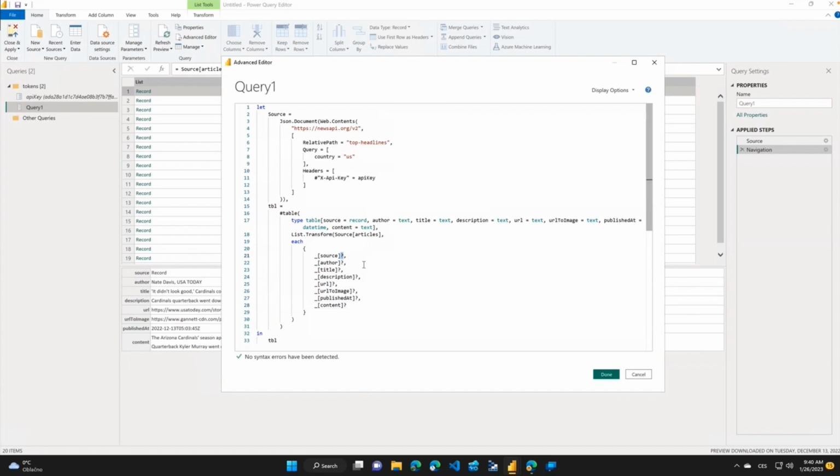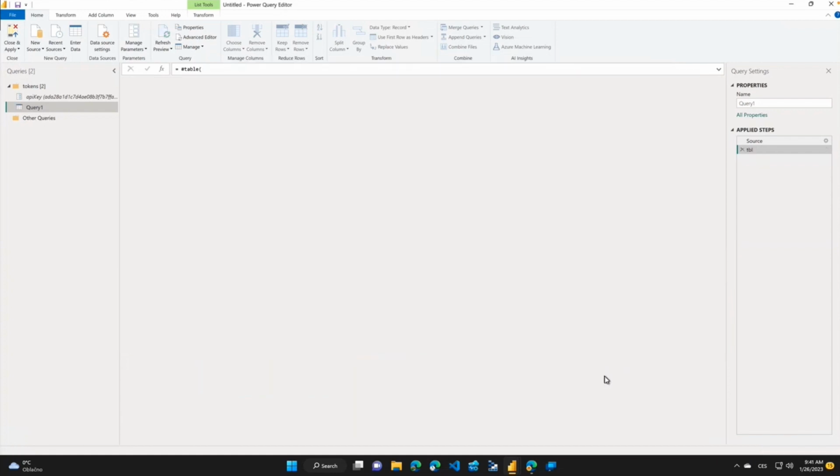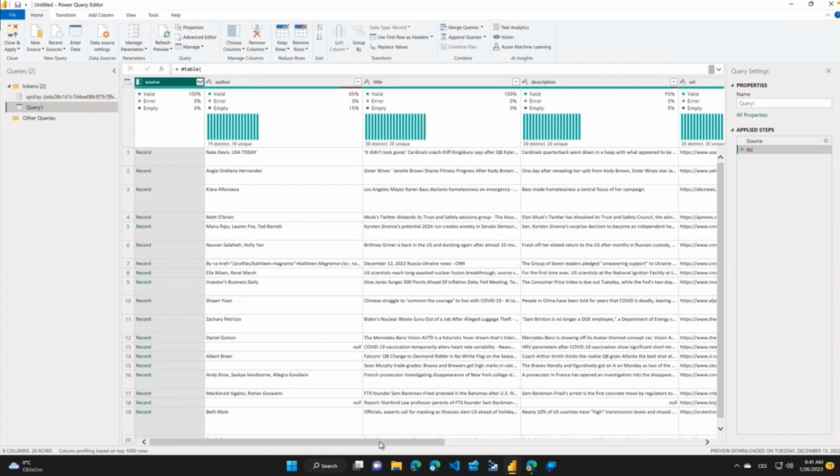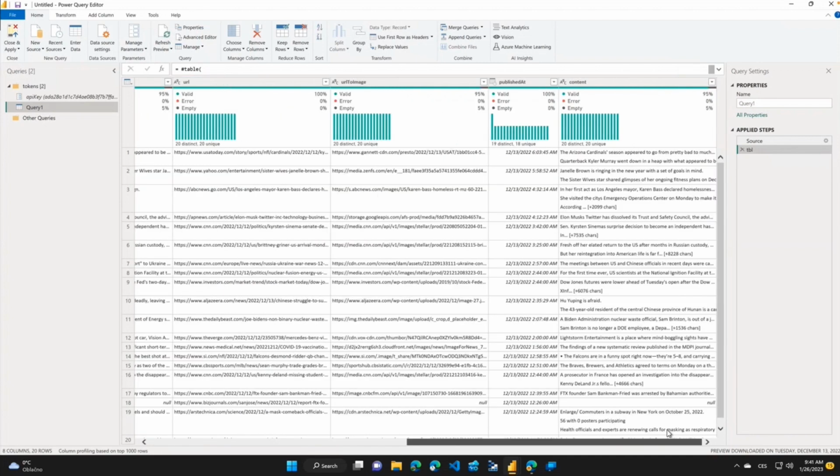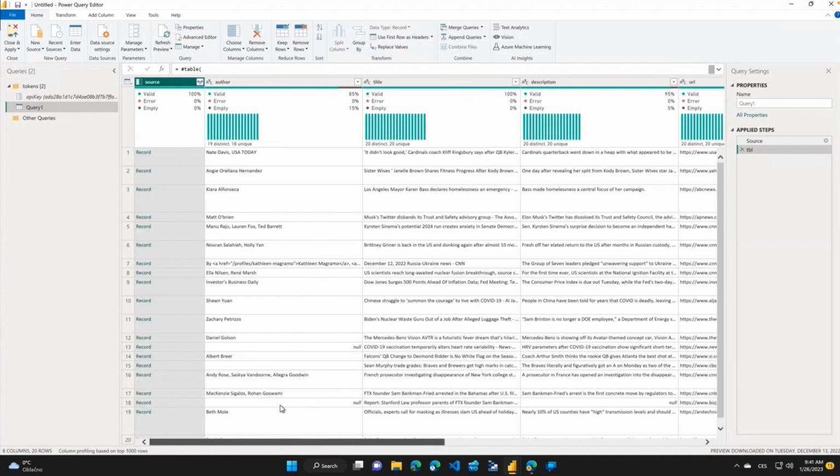Based on this question mark, if the attribute is missing, it will give us at least a null value, the missing value, but not an error. And if we have everything, I will just transform this to datetime from, and I will hit done. And yes, our full table has been created.